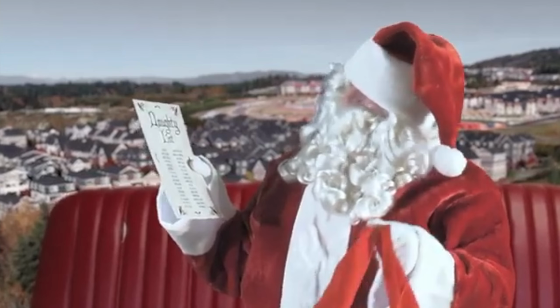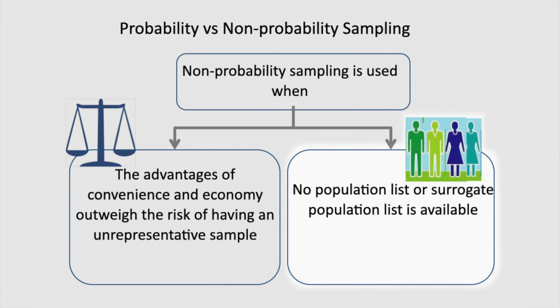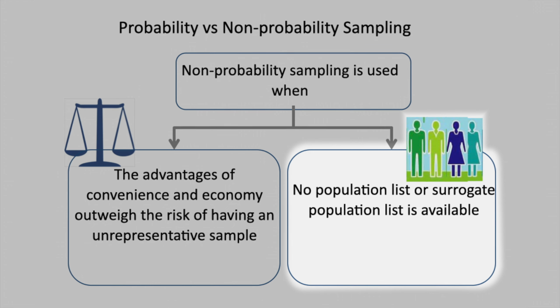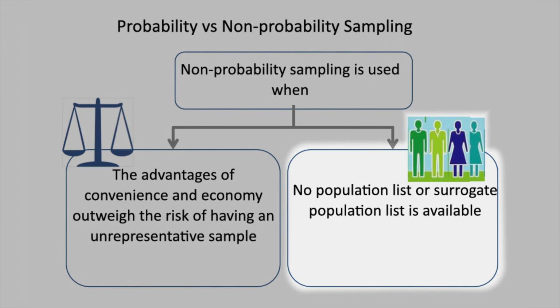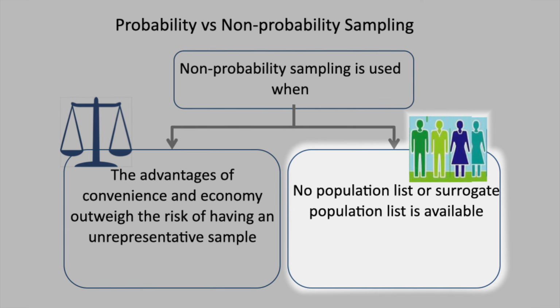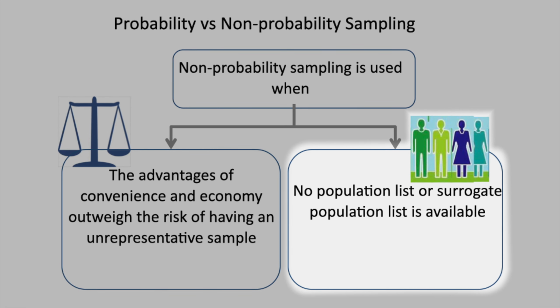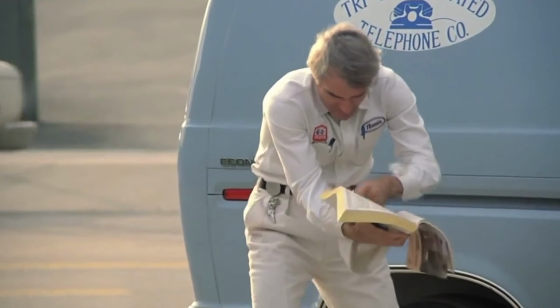The second reason why you would use a non-random or non-probability sample is when you don't have a population list. One of the things that's become really clear as I go through your options for random sample design, the choices you can make if you're going to set up a random sample, is that you need a list of everybody in the population you want to study, or a really good proxy or surrogate for it. And in this case, honestly, what we used to use was the phone book.